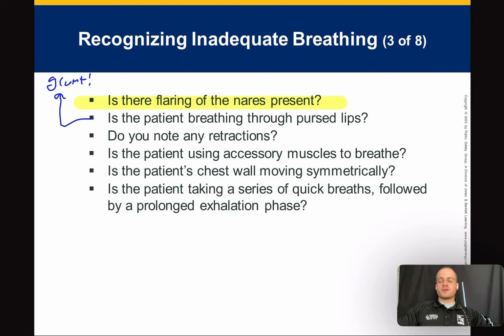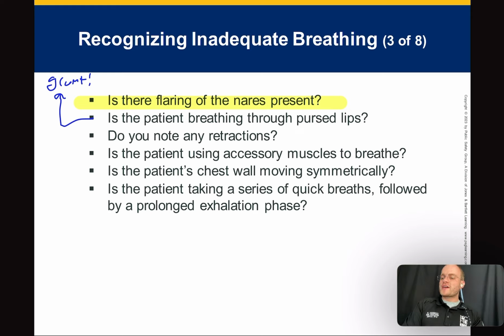To me it sounds like a whimpering sound. You can see this in adults, by the way, but you'll see it mostly in children. What's happening is they're not pursing their lips to create back pressure in their balloons, their alveoli and lungs. So they're partially closing their glottis, their vocal cords, so there's back pressure from the back. So grunting is a way for kids to auto-PEEP, self-PEEP, right? Remember, PEEP, positive end-expiratory pressure.